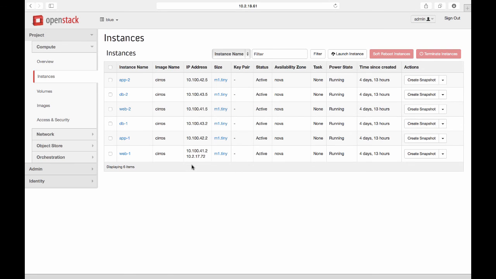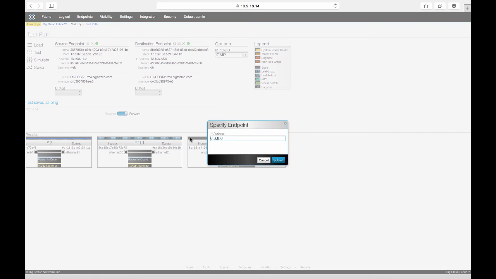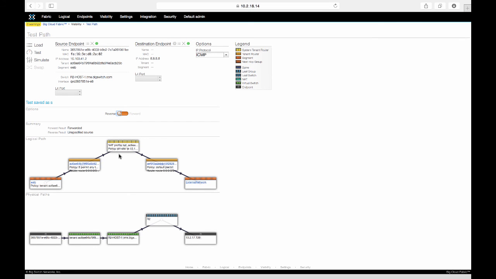Now let's take another example of test path. Let's trace the path from web1 host, which is having the floating IP, to the internet IP, say 8.8.8.8, which is a public DNS server. From logical path, you can see that the traffic is getting NATed, as traffic is meant for external to the BCF fabric, and source as floating IP assigned. From physical path, you can see that the floating IP is implemented locally on the source switchlight virtual, which does NAT on the local host, and then it is sent to external core router through the physical leaf switch.